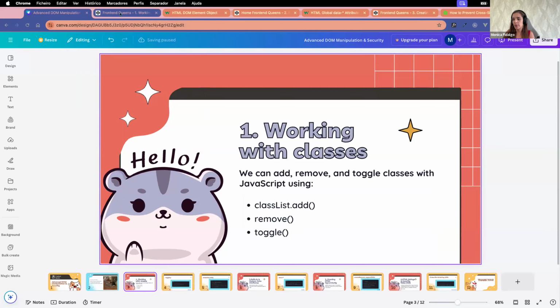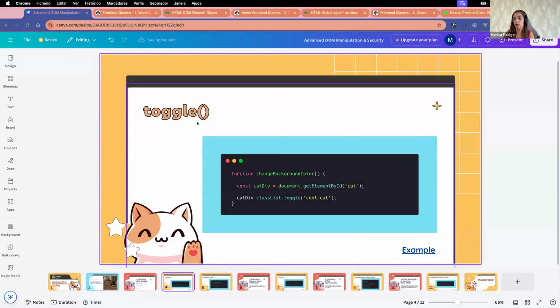Okay, so one of these examples that I have is the toggle, and I'm going to share the slides in the end, so don't worry about that. You don't need to write what I have here, because I'm going to share it with you.